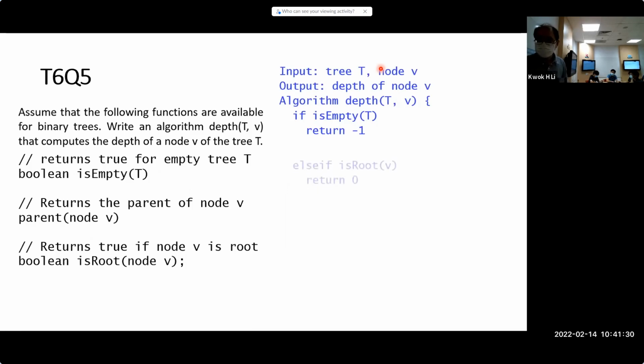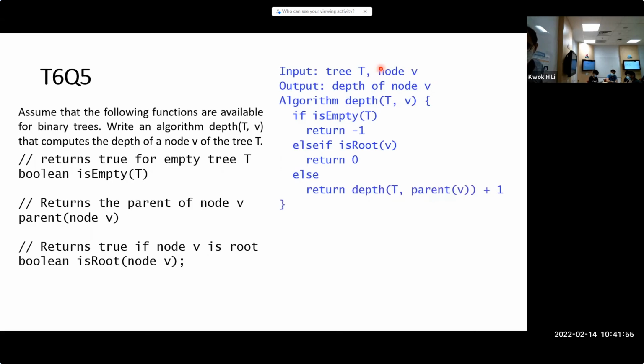If you have only a single node, the root must be the V, so you return 0, because the step from this V to the root is no steps, right? 0. Otherwise, what should you do?